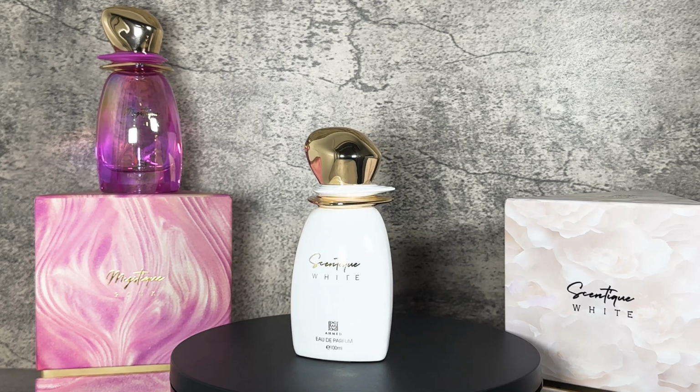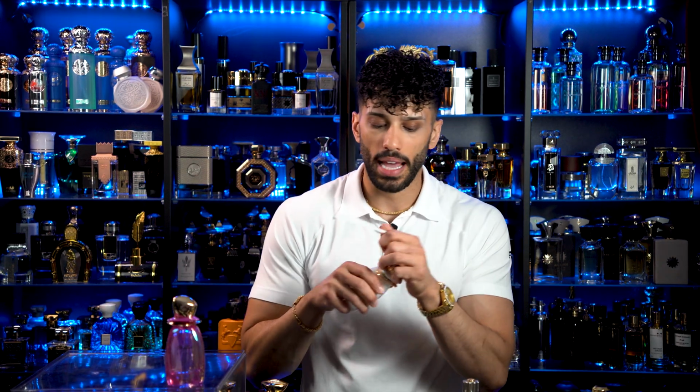And what this basically smells like, ladies, is the color of the bottle, but a lot brighter than just that. It is a lot creamier than this pink one, and I feel like the color of the bottles does a pretty accurate job at representing the scent profile. With this one, you still have that same cap. You can align it however you want to, and the same pressurized atomizer. But this is definitely more on the creamy side of things, and the florals are pretty indolic and fatty.